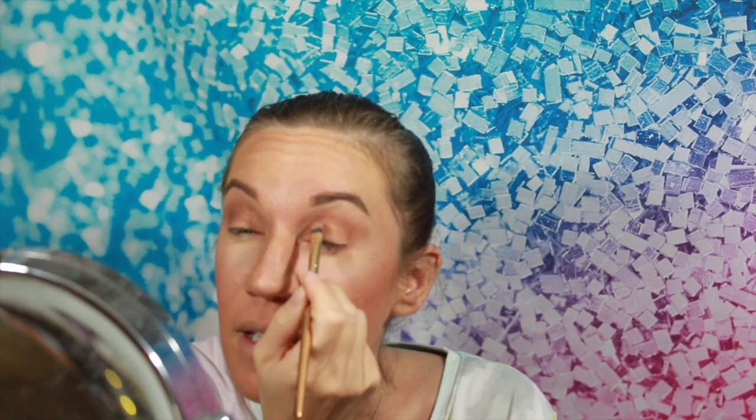Now these shimmers do bunch up a little bit, so you're going to want to take the extra step to make sure everything is blended, which simply means you probably want to go in with a brush that has nothing on it and smooth it out. Yeah. Woohoo! You can always add more color if you need to. I'm liking that. It's gorgeous.